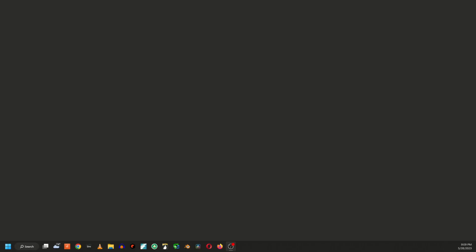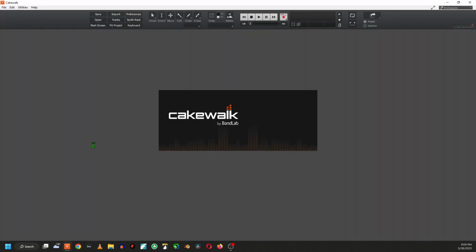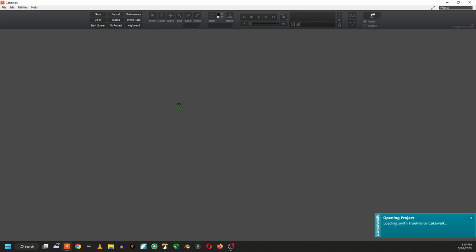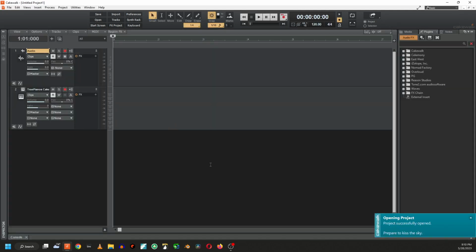So let me switch over to Cakewalk, and I'll just start this from scratch so we can tell what's going on. Here we go. So I'm going to open up Cakewalk. Now I have my mic set up on my audio interface, which is a PreSonus AudioBox audio interface. It only has two inputs on it, and I'm in input one. So what I'm going to do is create a new project. This is my default one, and it gives me a nice MIDI piano and then an audio track to start with.